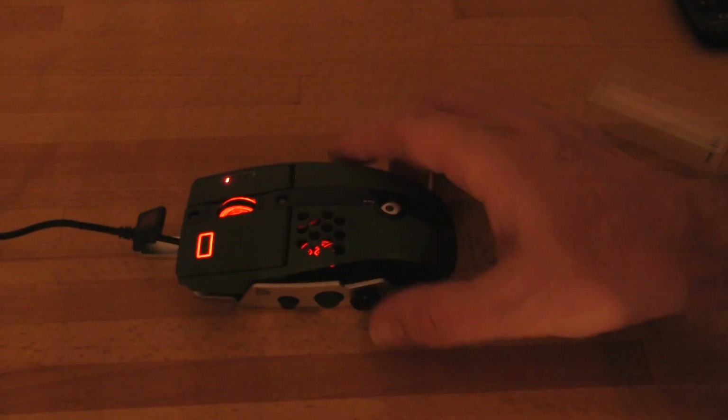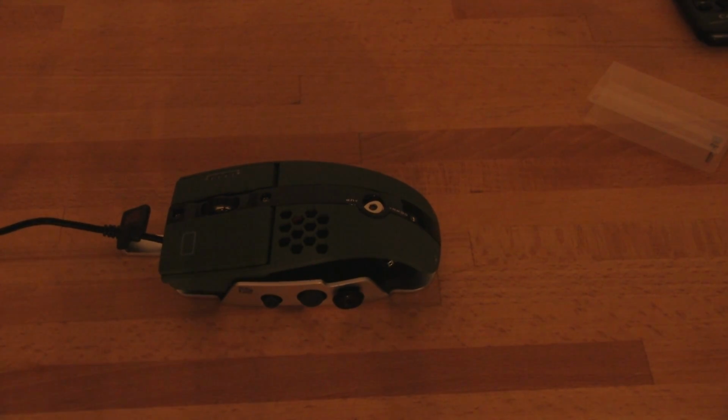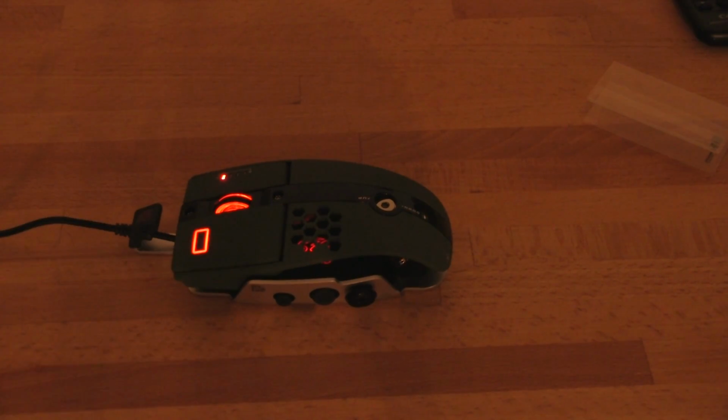But one of the things that we'll do is we'll go ahead and unplug it and plug it back in, and it'll cycle through the colors. So we'll go ahead and do that here real quick. Plug it in. So in there you can see you have a few different color options, and of course your left mouse button is lit up, which is nice, and your right mouse button has your adjustments. You can see what level, what speed you're at.